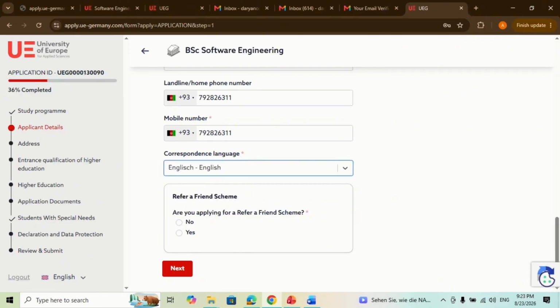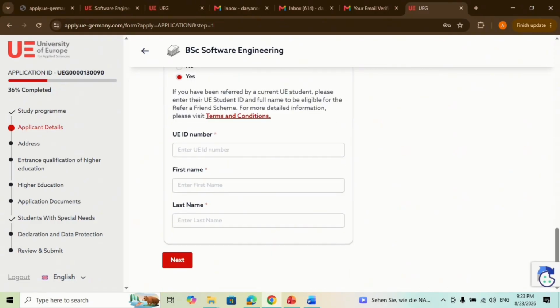Refer a friend scheme. It means was there anybody else referring you to this university or not? For example, was there someone like me to introduce you to the university? If there is a person who is referring you, then you can select yes and then enter the details of that person here.